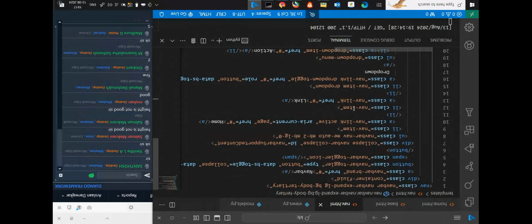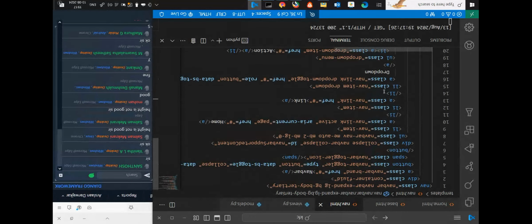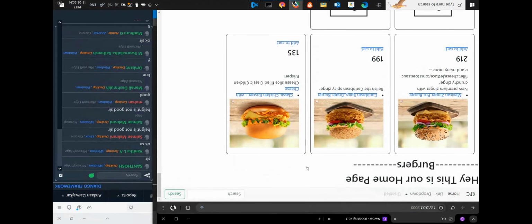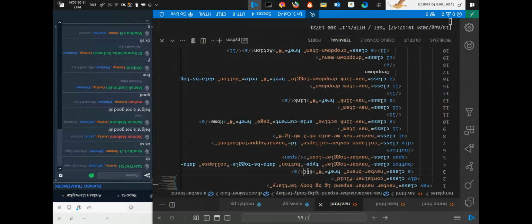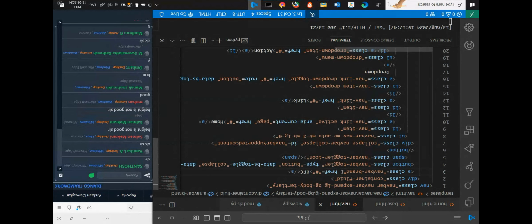And here we have a lot of things. See, navbar looks good now. Okay, and we have a lot of things here. I don't want these things. I only want home and only the cart page. So all these things I am going to remove. Now instead of this navbar brand, I will call it KFC. Okay, it's good. Let us give it some style.